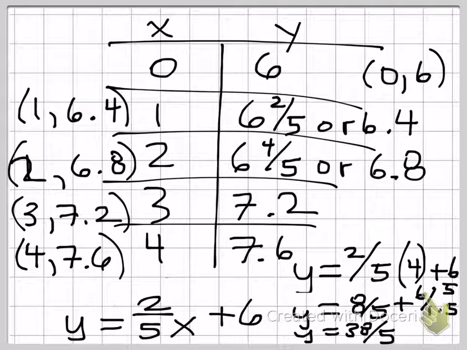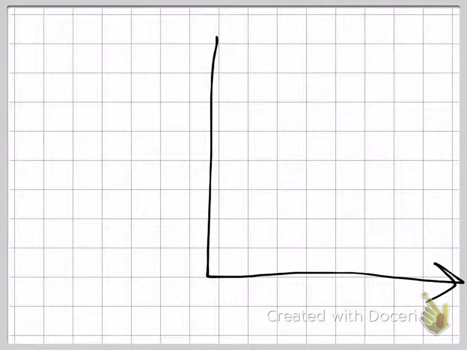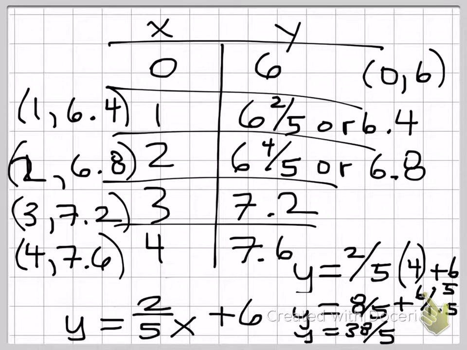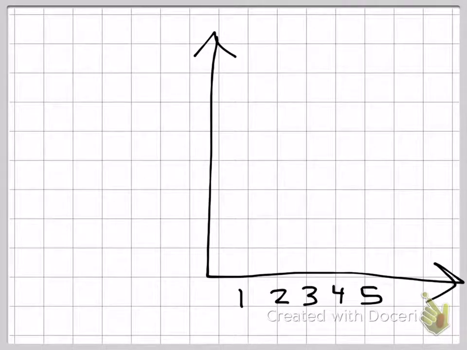And then your graph is going to just include the 5 points that I just found. So we're going to graph those. Since I only have positive numbers, I'm going to just do the positive version of the quadrant. And then I probably want to look at my y values here to determine my y scale, and I would probably go up by 0.4. That would work. So since I am going to jump from 6 and then go up by 0.4 after that, I'm going to need a break in my graph.